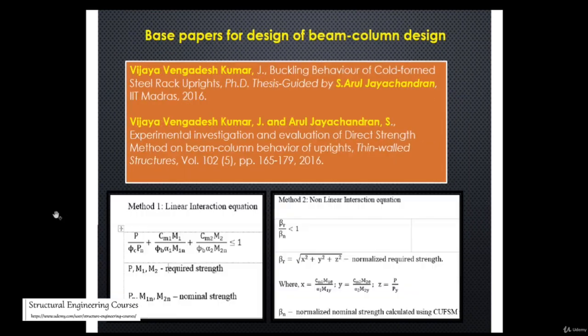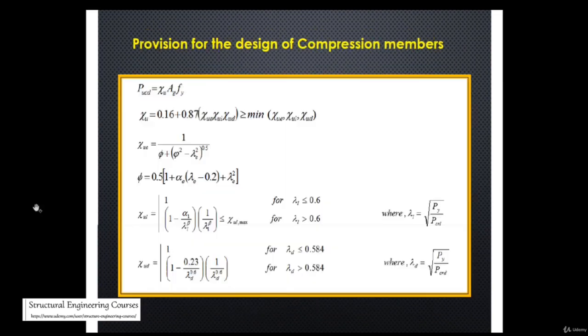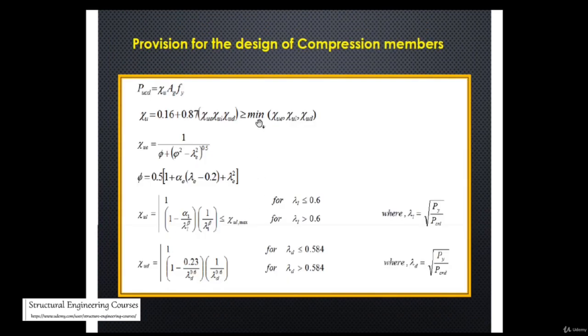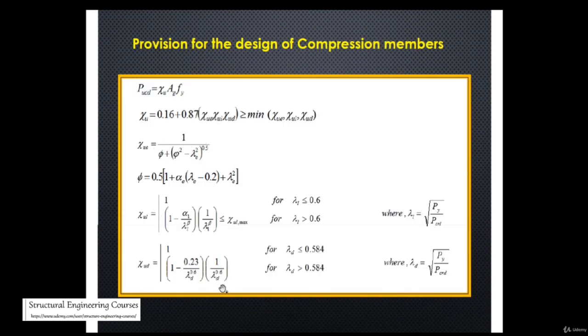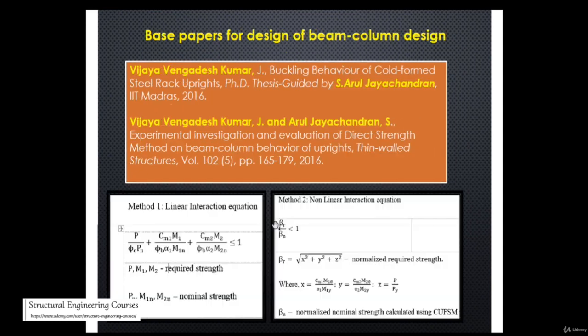So for tension members the design is different, and for flexural members the design is different. For tension members these are the formulas here, and for compression members these are the formulas here. That is, P is nothing but chi into Ag into Fy, where chi is shown by different formulas here. Similar formulas are also used in the calculation for structural steel, where we need to calculate phi and chi also. After that, for flexural members these are the formulas that have been considered here.